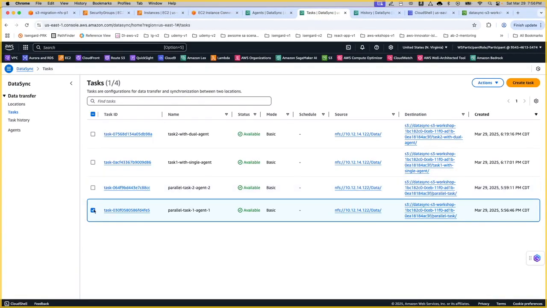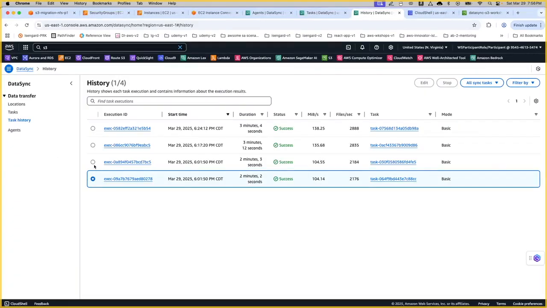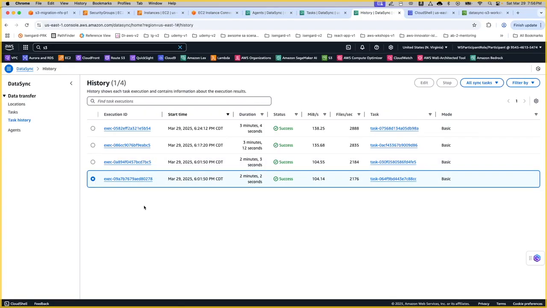And once a task is initiated, you can go ahead and get the details from the task history section. These are the two entries, one for task 1 and one for task 2. Some key information from here is the throughput.